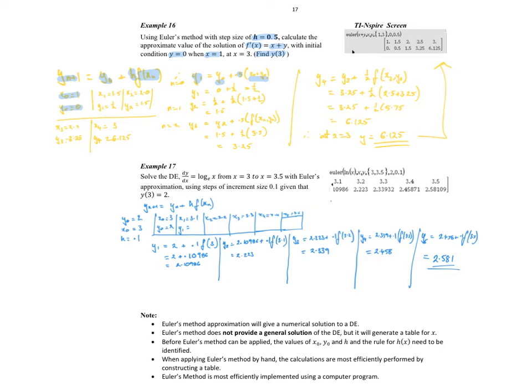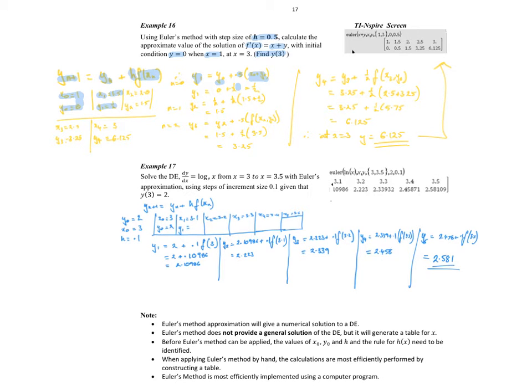Now, f of x is just adding the x and y values together, so that's what I'm doing here. x0 plus y0 is just 1 plus 0. A half times 1 plus 0 is a half. 0 plus that is a half, so y1 is equal to a half. So let's record that: y1 is a half. x1 is just x0 plus h, so the next x value is 1 plus 0.5, which is 1.5. So there's my first iteration, my first approximate value.